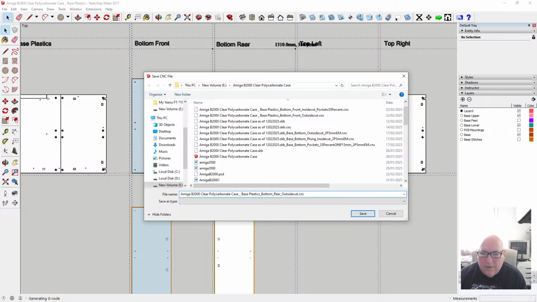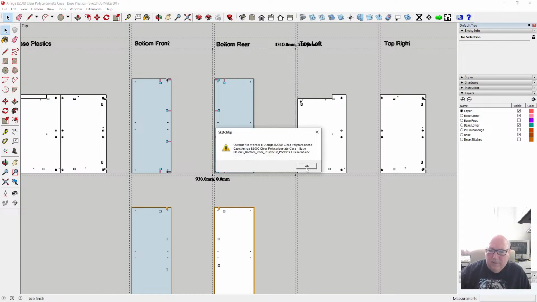And it's not an outside cut, it's plastics bottom rear, inside cut and pockets 33%. Right, so that's the rear one. Save. Okay, so it's created the G-code.